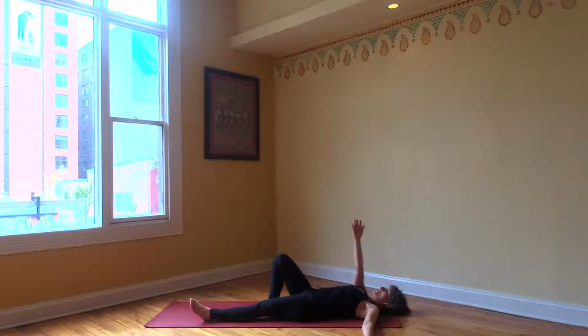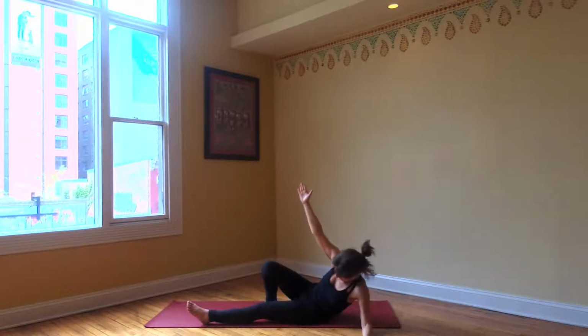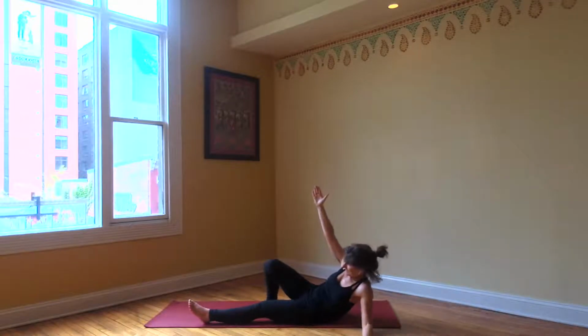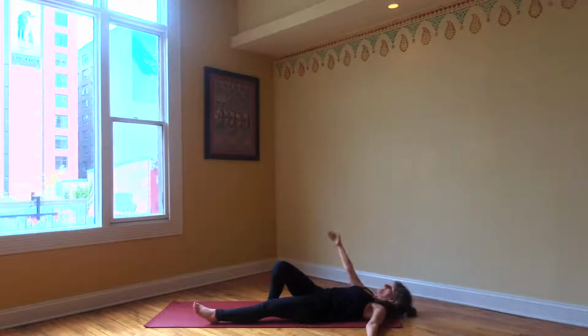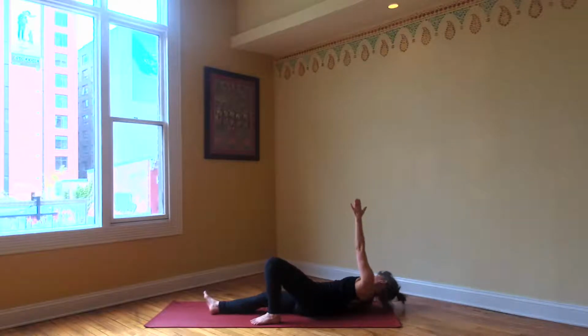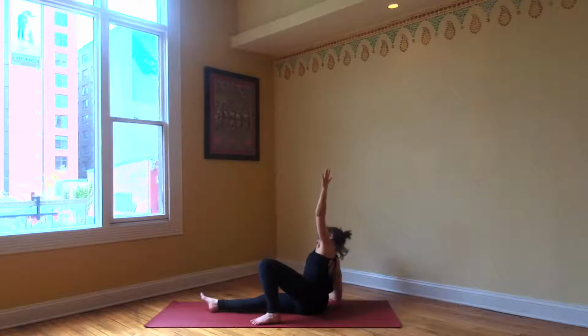What's happening in your core? That challenge of keeping your hands straight up. How does your core have to react to that? So you can see there's a little kick for me, a little bracing. And we'll change sides. Left hand up, roll to the right, come on to the right elbow, keep left hand up.